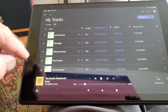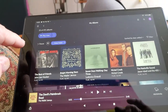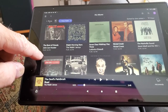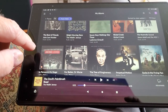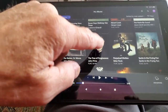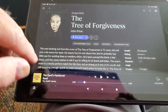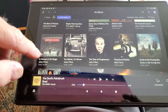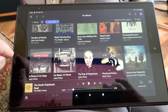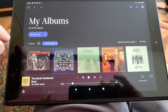I've got 500 CDs in here. We'll go back to albums — I can sort by artists. This is back to the library of my ripped discs. We'll go into John Prine's latest album, Tree of Forgiveness, and all the good liner notes. It's pretty amazing — all at your fingertips, instantaneous. It's magic.